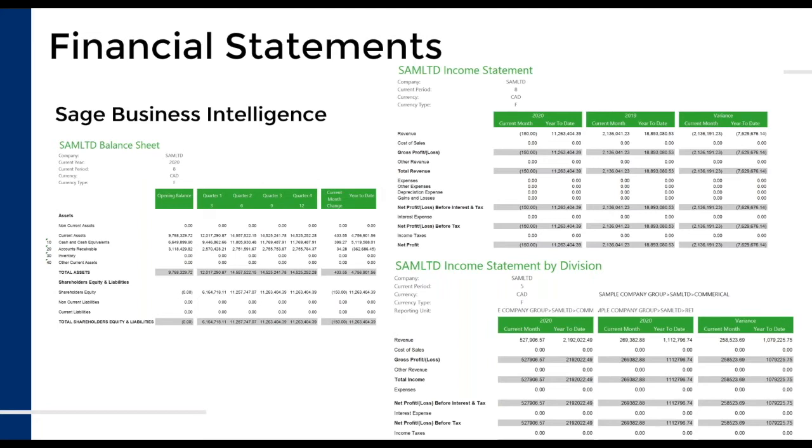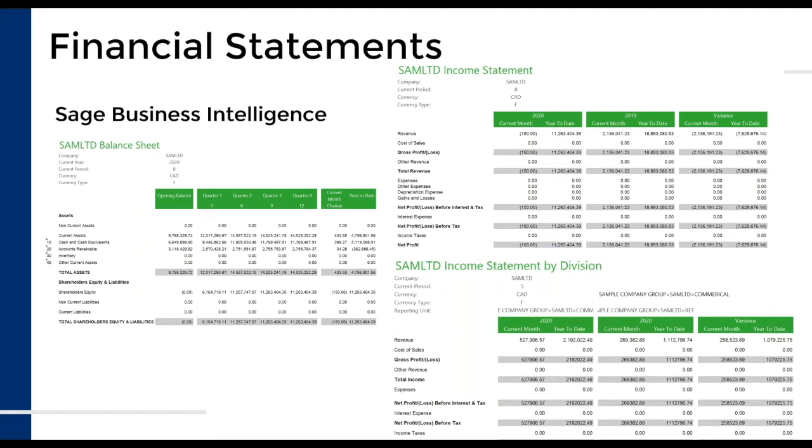If you integrate using something like Sage Business Intelligence, or Sage also has Financial Reporter, but Business Intelligence is a lot cleaner and fresher, and we can do more with it. Where I gave that example of a sister company, using Business Intelligence, you can grab all of your data from Sage 300. It already has that connector, but then you can also set up a connector to another outside database and have it read into your financial statement. So all the time, that is real-time data. Anytime you run these financial statements, even if it's coming from your sister company, it's real-time data because you're executing those connectors at that time.